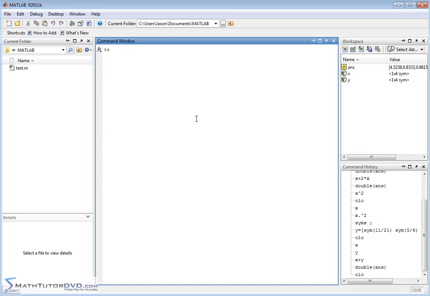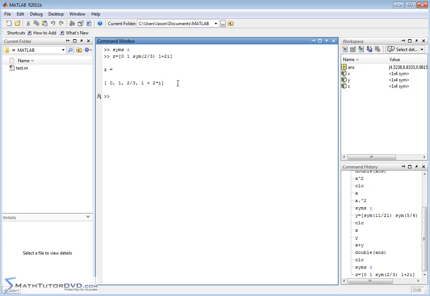Now let me clear the screen. Let me create another vector, and let me define that again as a symbol. I'll call that guy z. Let me do it this way, syms z. So I've defined the vector z. z is equal to, create 4 elements here, 0, 1, 2/3, so I have another fraction here. And then for the last thing, let me do 1 plus 2i. I want to make sure you understand that when you're dealing with these vectors of any kind, you can put complex numbers in there. A complex number is just like a regular number to MATLAB. It can deal with any of it. So you hit enter, and I have 4 elements.